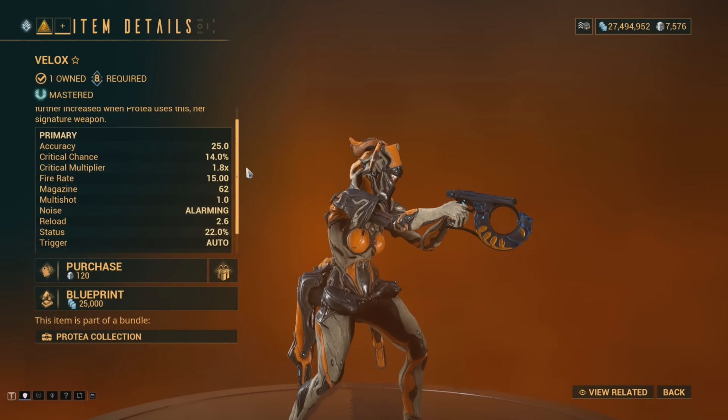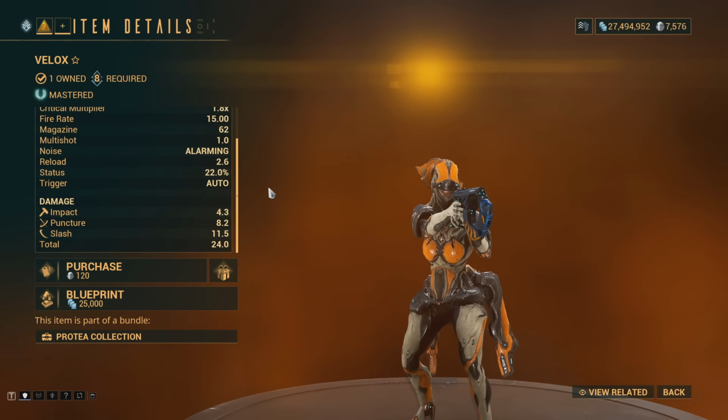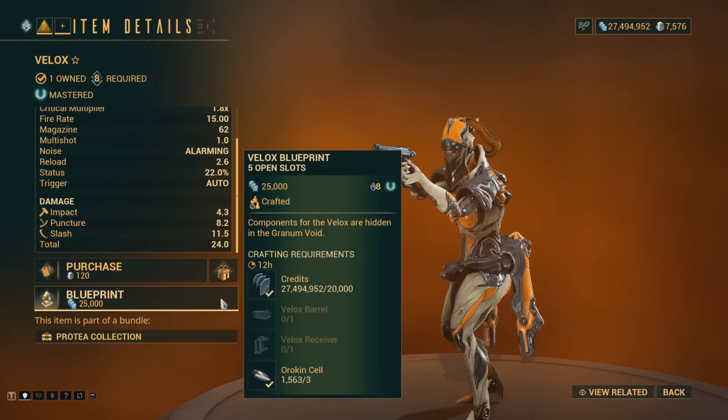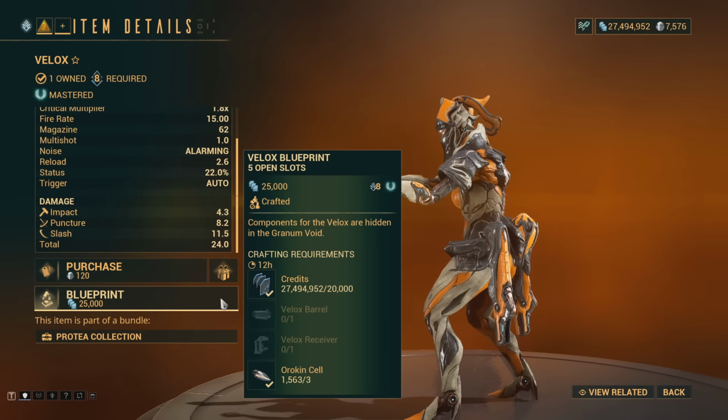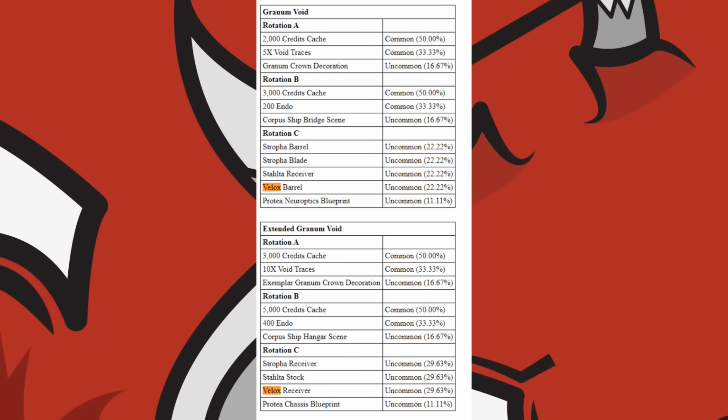Protea's signature weapon, the Velox, however you say it, can be purchased from the market for 120 platinum, or for those that wish to farm it, the blueprint can be purchased from the market for 25,000 credits. Now, the Velox Barrel can be farmed from the standard Grenum Void mission at Rotation C, and the Velox Receiver can be farmed from the extended Grenum Void mission at Rotation C. The Velox can only be claimed from the Foundry when you're at least Mastery Rank 8 or higher, and the Velox has a high ammo efficiency that is furthermore improved when using the weapon and Protea together.